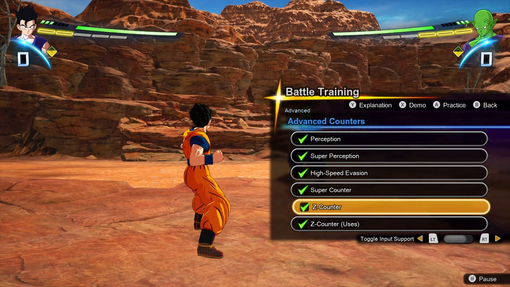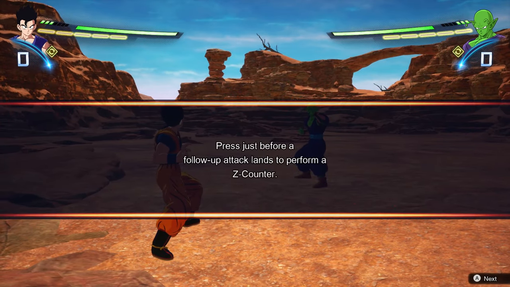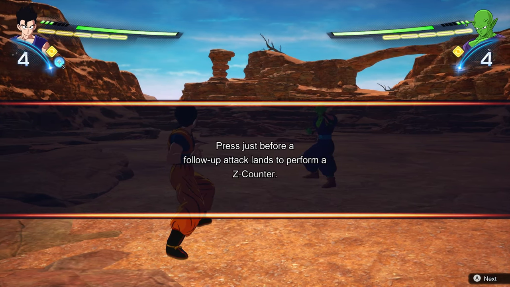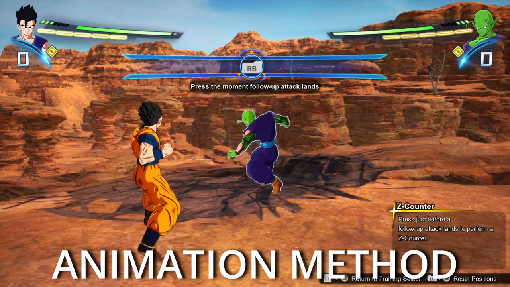So a lot of you have gotten tired of going online and getting your booty spanked. And by that, I mean by these Z-counters. So today, let's run a collision course straight through Z-counter. A Z-counter is pressed just before a follow-up attack lands. Let's get into it.